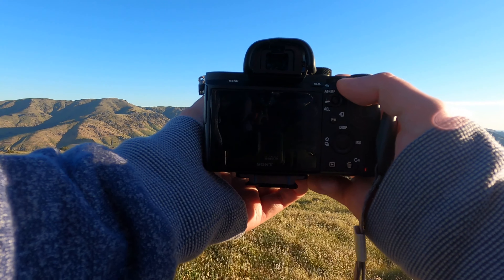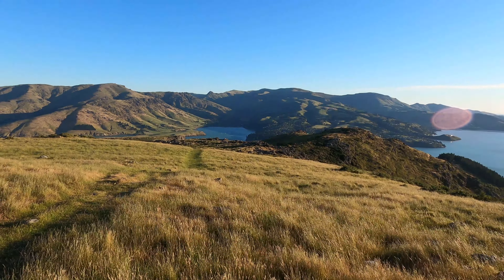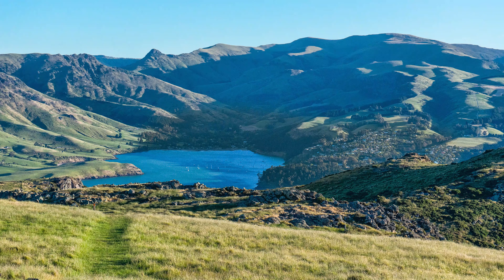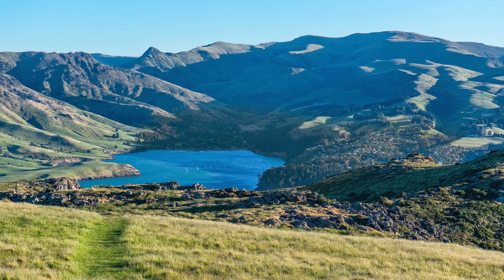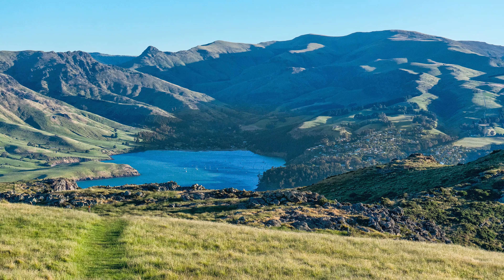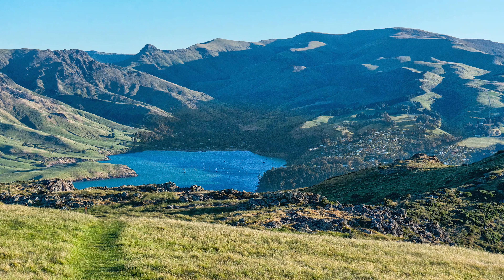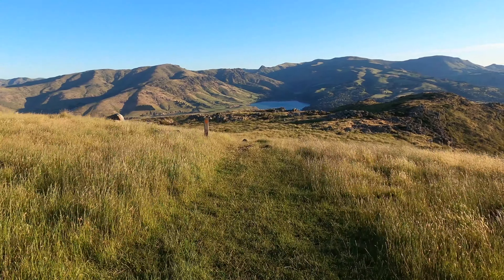I just went out for a walk one evening around the Port Hills around Christchurch, just trying to get different shots. This first shot I did zoom in a fair bit, close to the 70mm mark, just to compress the scene. You can see a little bit of water in this bay — this is Parua Bay. The main idea is to catch a little bit of the path in the foreground on the bottom left, which tries to give it a sense of scale; otherwise it would be slightly difficult to size things up in the frame.